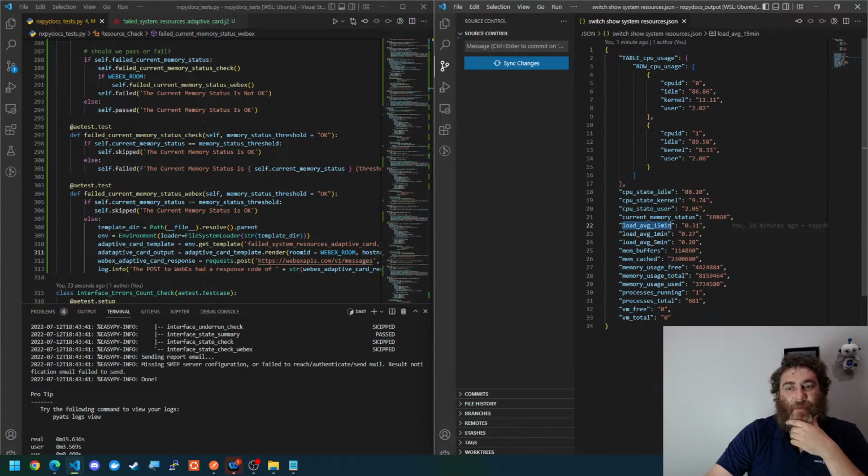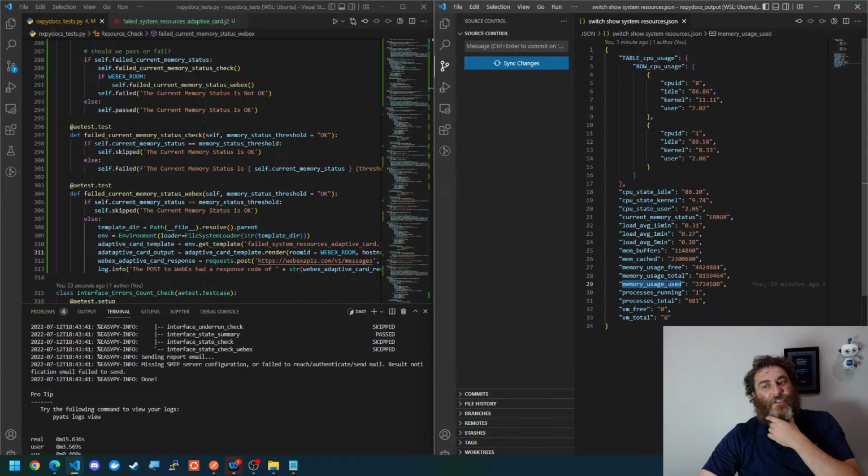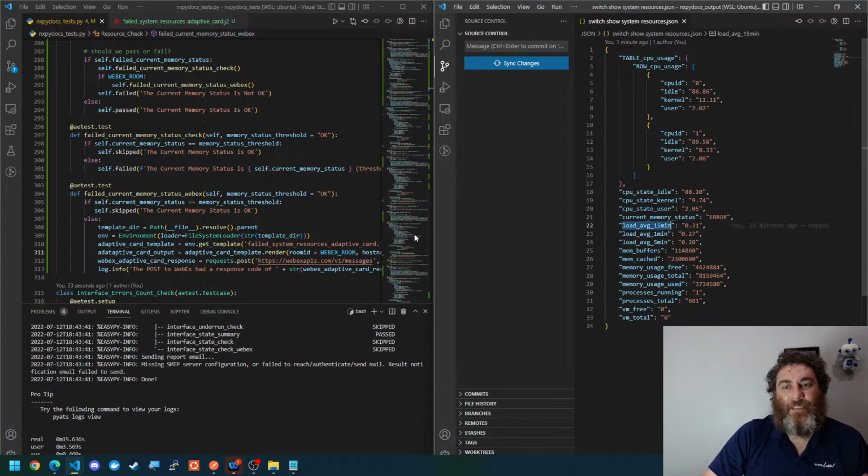And then I'm thinking for memory usage free, I don't know that I want to use a number here for free. I think what I want to do is total minus used, or total divided by used, and whatever the percentage is that's left over if it's less than a certain value. But let's do the load averages.